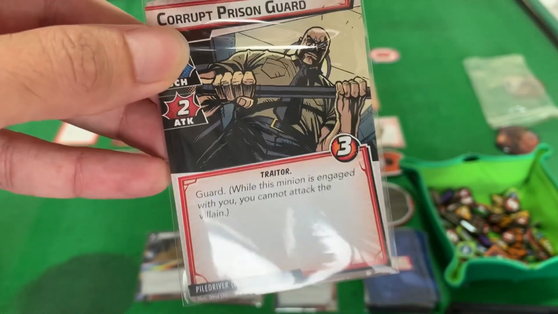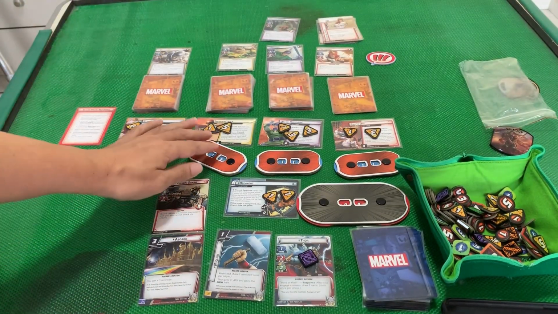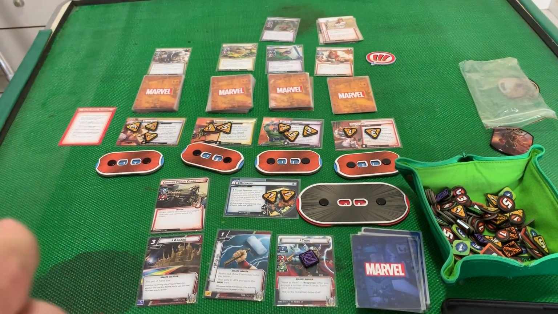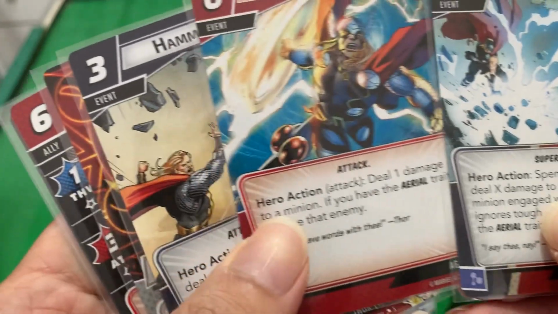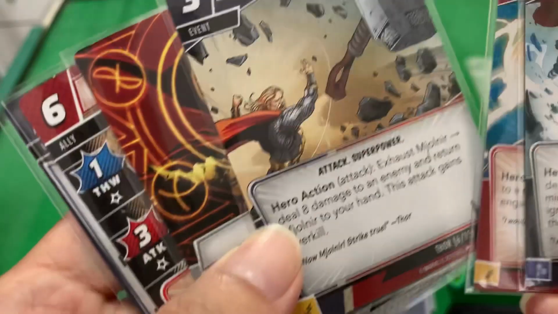So Corrupt Prison Guard, guard, 2 attack and 3 health. Engaged, and whenever Thor gets engaged with a minion, he draws 2 cards. Okay, let's see, Lightning Strike. Spend X resources, deal X damage to a minion. Deal 1 damage to a minion.